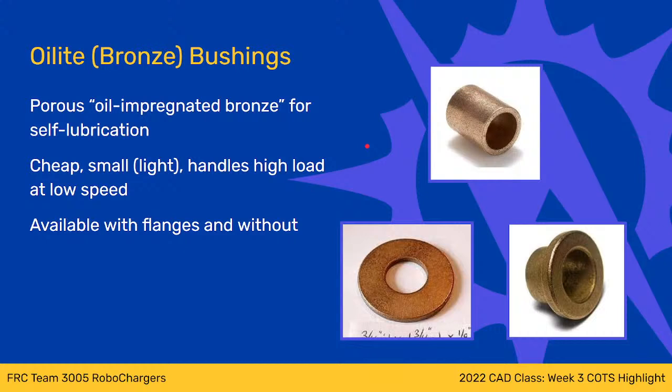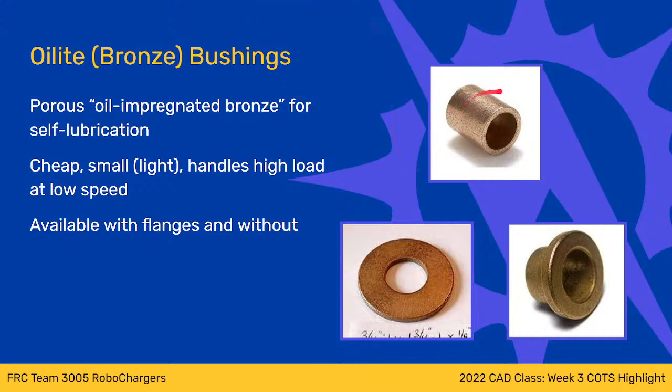So bronze by itself, even without this particular structure, bronze is a very slippery metal. Typically, the copper metals typically make pretty good bearings. Bronze, brass, even pure copper by itself, they're all relatively good in terms of bearings as being low friction. So you'll see a lot of what is typically called red metals, which is basically just copper alloys like bronze, copper, or pure copper by itself, brass, whatever. You will see a lot of red metals being used for bearings because they're very good for it. However, this Oilite kind of takes it a step further.